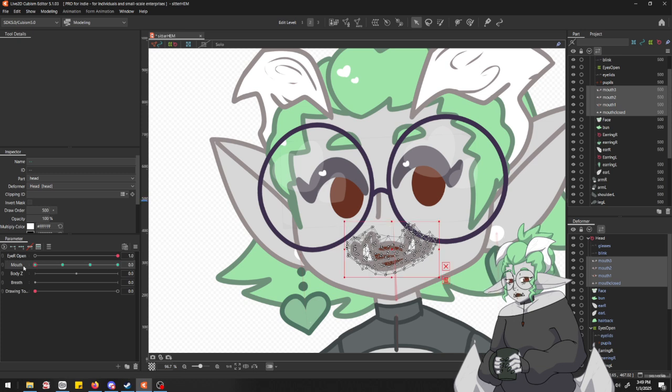Make keyframes. Be very careful with your keyframes. And we're just gonna make the mouth form that is not supposed to be shown opacity 0. There are easier ways to do this. Do I do them? No.